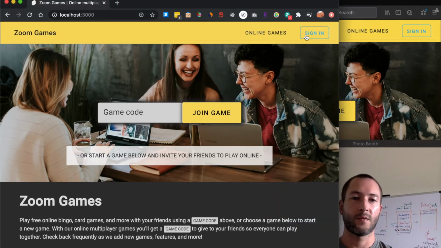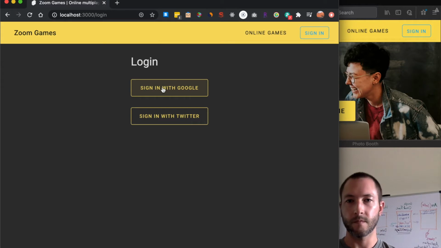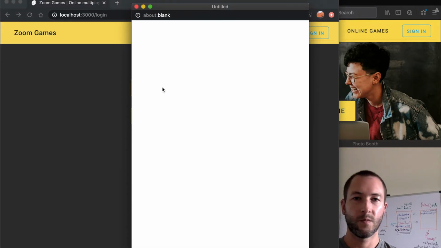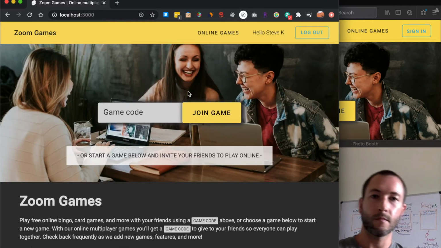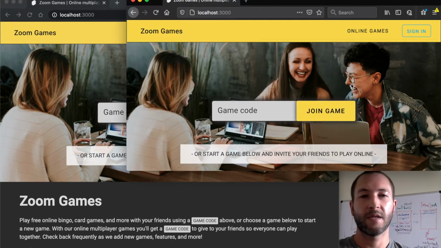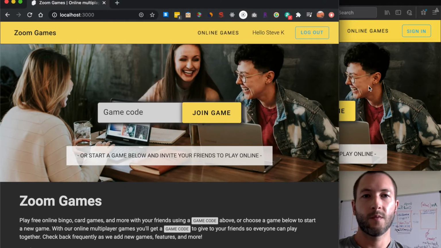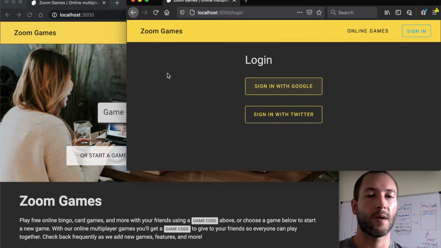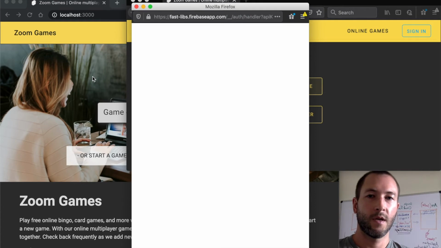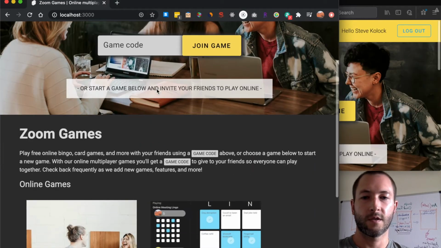All right, so I'm going to sign in. You've already probably seen this. I'm basically just signing in with 2 different accounts here. This is Chrome, and this is in Firefox, so you can see the real-time update with multiple players while that signs in.